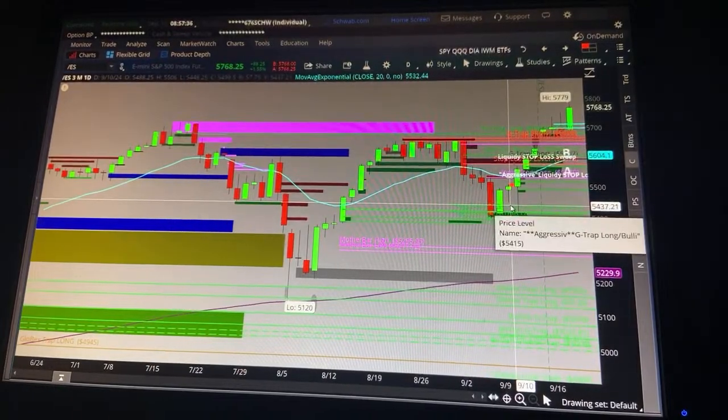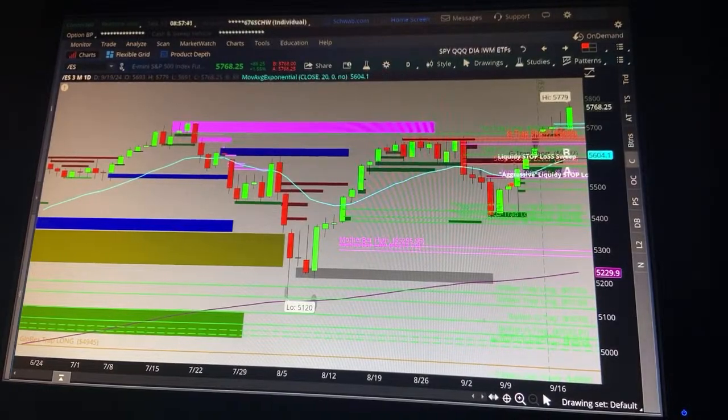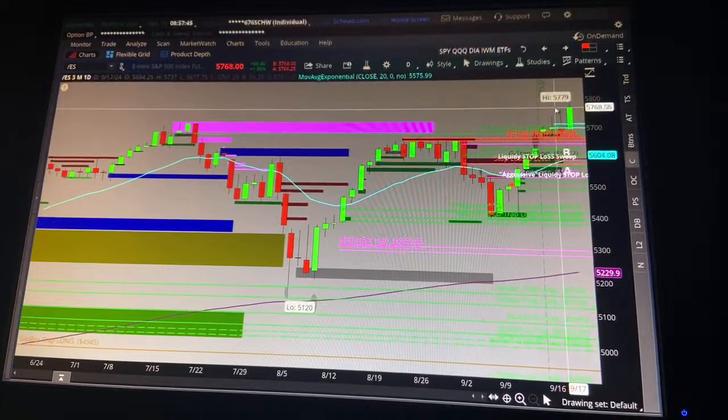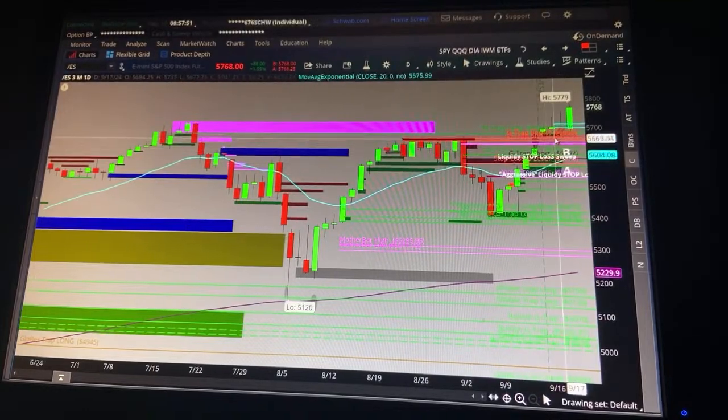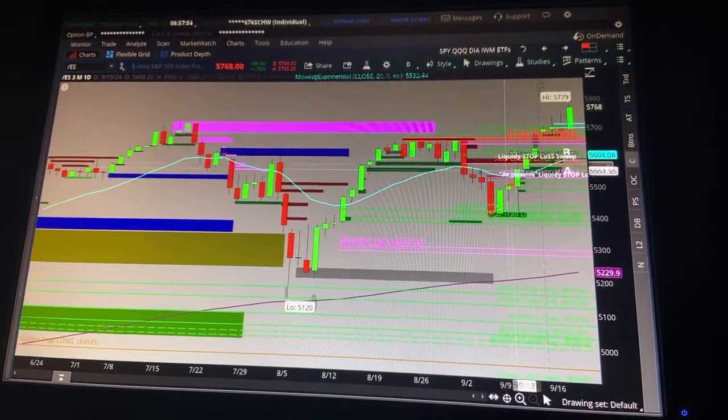Some of y'all in here are already Phantoms members. Good to see y'all, by the way. But y'all should not be surprised one bit that this market's made all-time highs, right? Here we are right here. So this is why I was always stressing about this supply level here, but just be careful, okay? Because we're in a macro bull market.